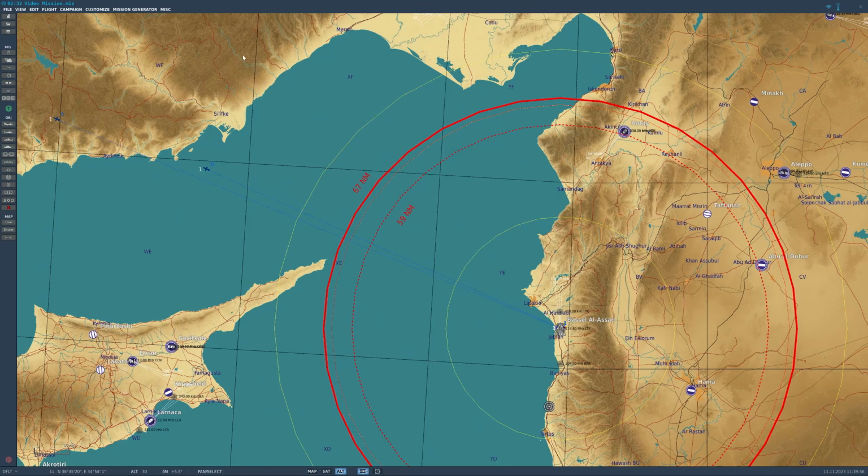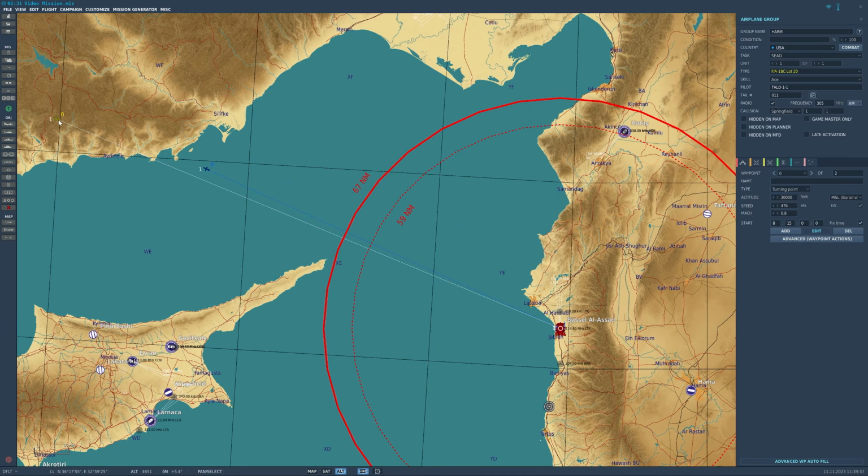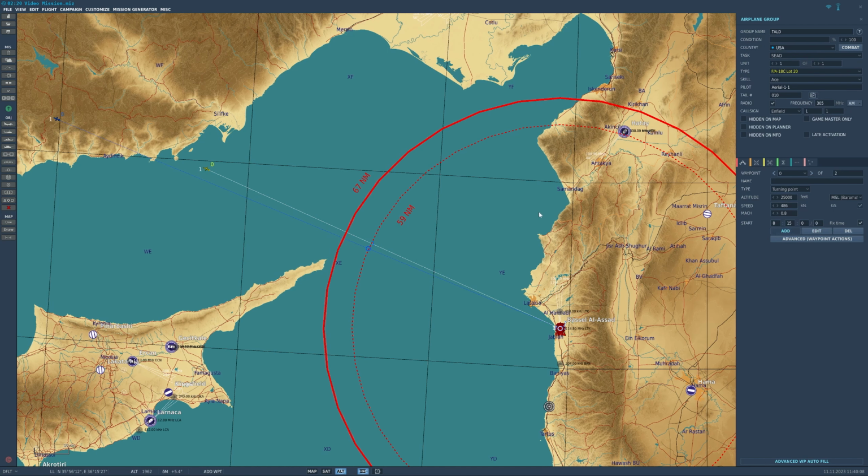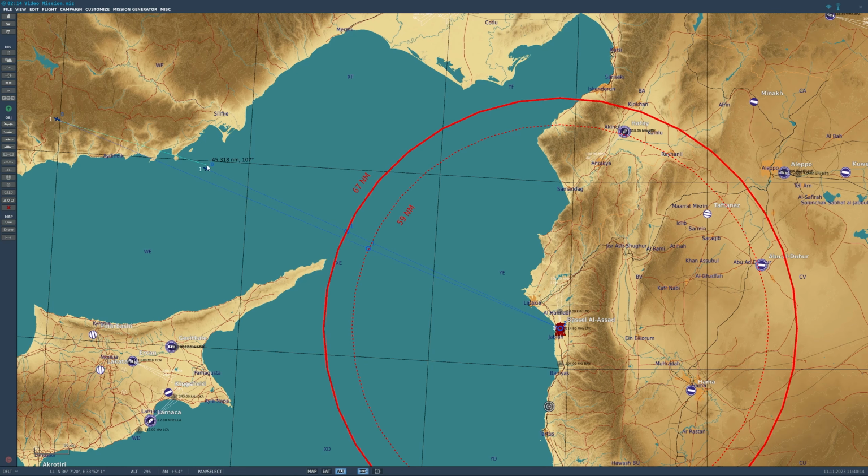All right, so we're going to take our aircraft and add a waypoint 1 that is going to be the launch position for these systems. So for the HARM, we're going to put that at 59 nautical miles, and for the TALD, we are going to put that at 67 nautical miles. Now, you notice the separation between these aircraft. It is over 45 nautical miles. The TALD flight time is so long that if you just line your aircraft up, there is going to be a significant separation between them.